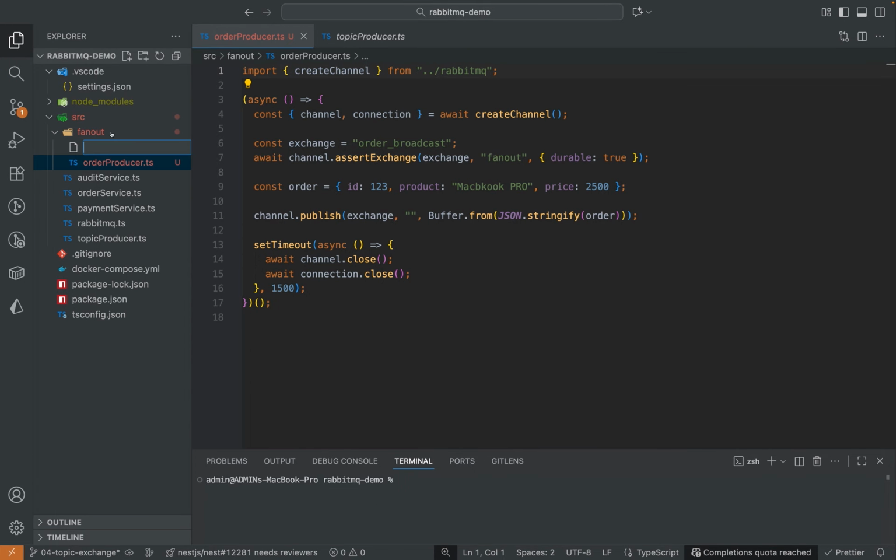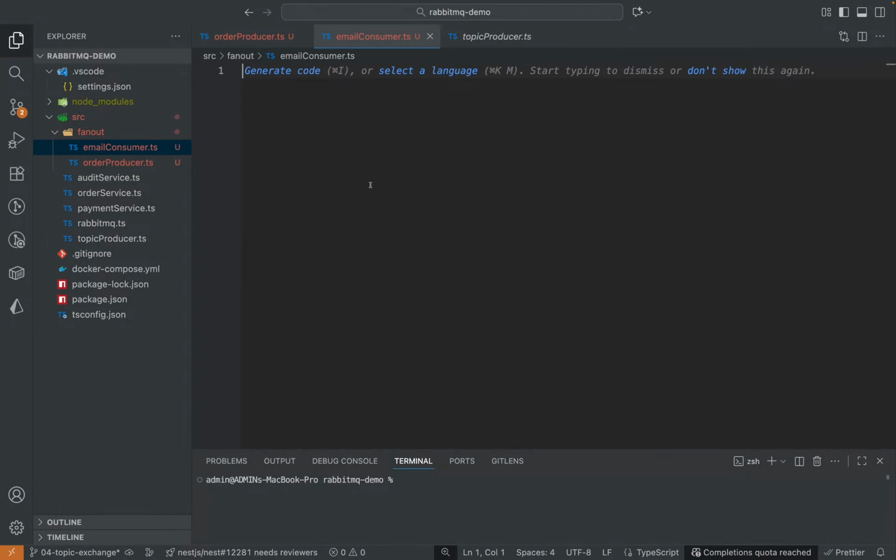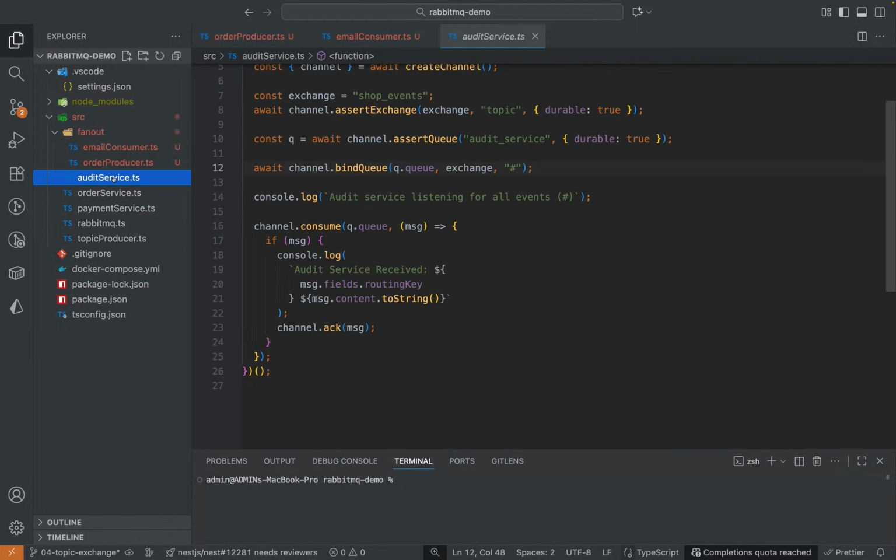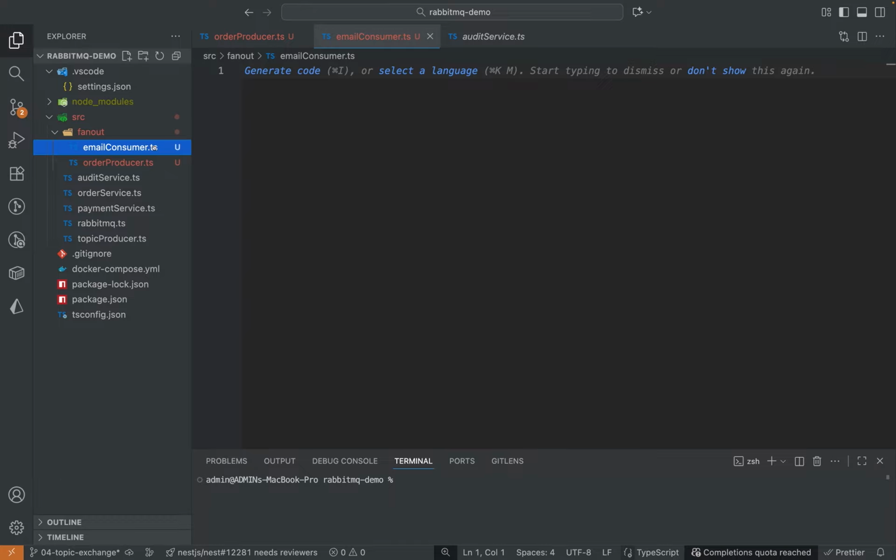Inside the Fanout folder, I can create the email consumer or email service, however you want to call it, depends on you. I'm gonna copy some of the consumer code here and paste it here.